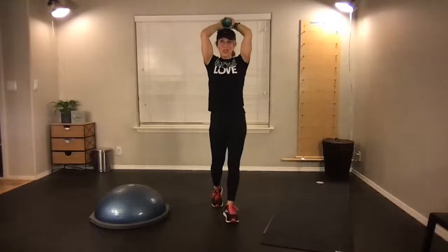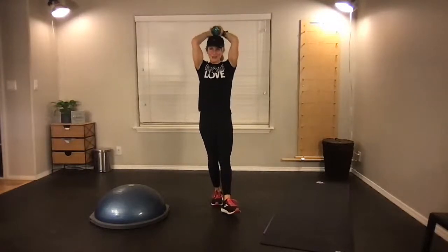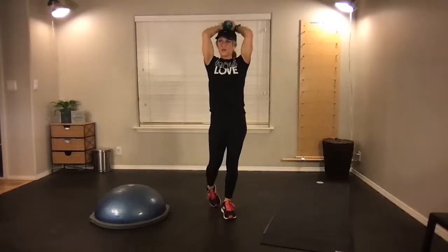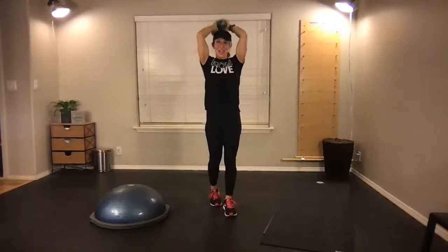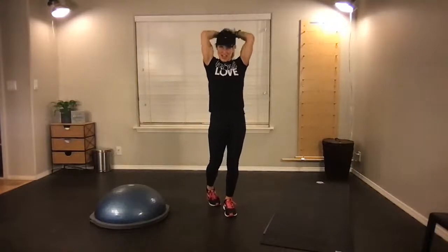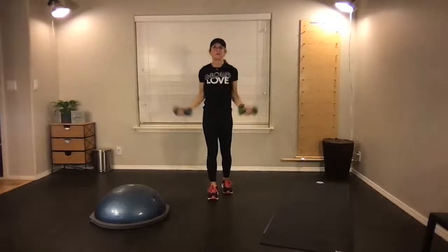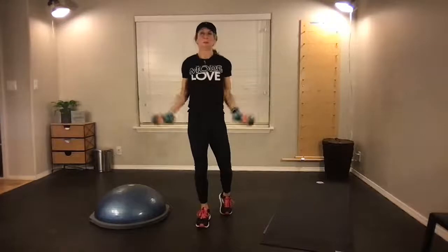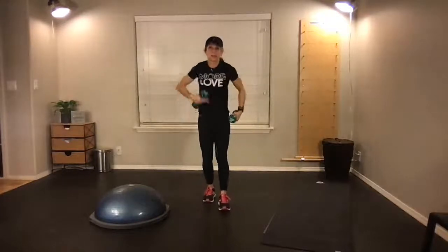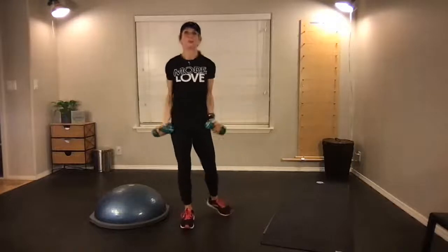8 more. 7, 6, 5, 4, 3. Into a side curl. Can we still be friends? Pressing the glutes and the abdominals towards each other so you get that nice tall spine.